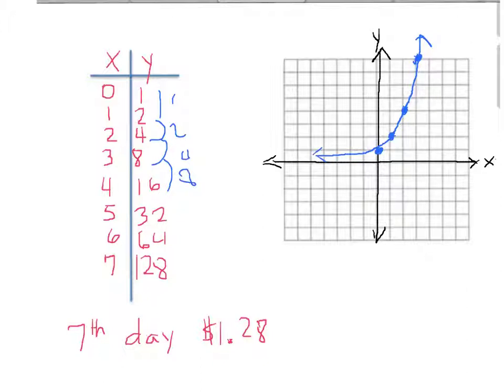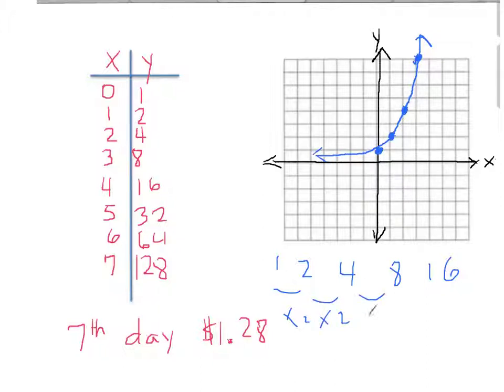So we tried something else and looked at the output and said, well, what is happening with the output? Well, when you look at the output, you have 1, 2, 4, 8, 16. Well, it's doubling. Well, what does it mean to double? It means to multiply times 2. And so you're multiplying by times 2 on each of the output. Times 2, times 2. And so how do you write that equation?